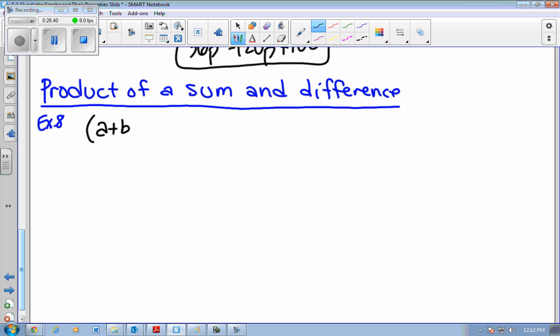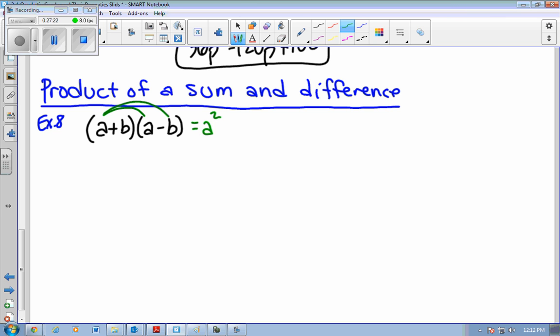So (A plus B) times (A minus B). This is the special case. They are exactly identical except for what? The sign. One says plus, one says minus. These are really nice, because look what happens every single time. A times A is A squared, not A2. A2 is different. We don't say it like that. You can say A to the second power, or you can say A squared. Those are your options.